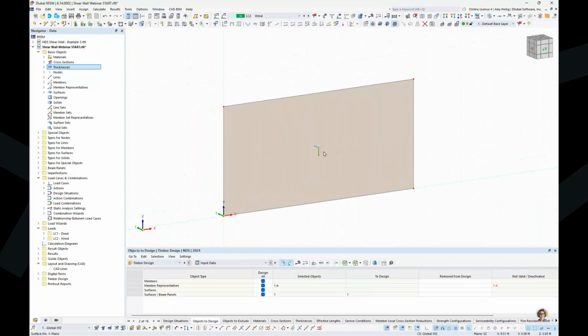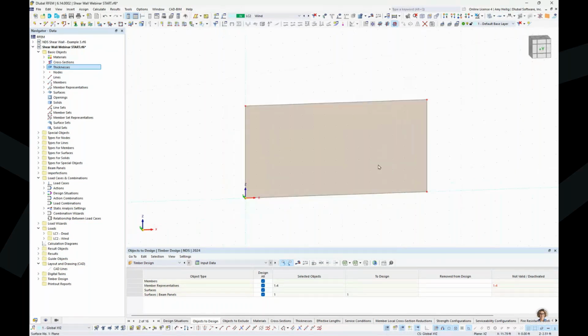Now, one thing to mention as I hover over this, the local y-axis of the surface is pointed down. This is really important for the timber shear wall input. We want this y-axis to be pointed down. If it's not, you could right click here and reverse the local axis system. You could double click on the axis itself to do some rotation options within the surface dialog box. But again, this needs to face down. Now, also the z-axis, we place sheathing at the front of the wall, not the back of the wall. You want to pay careful attention to the local z-axis as well.